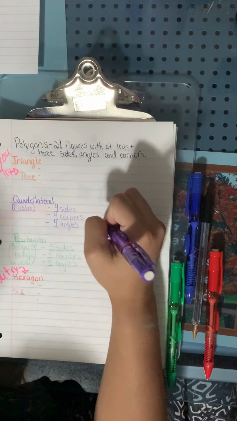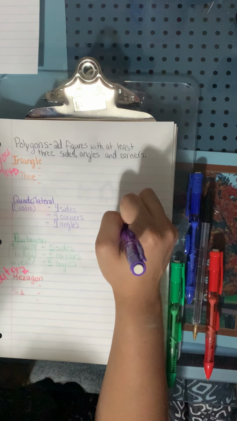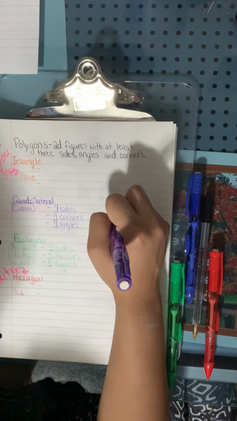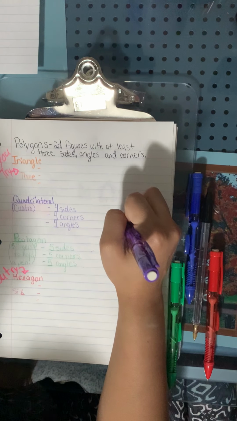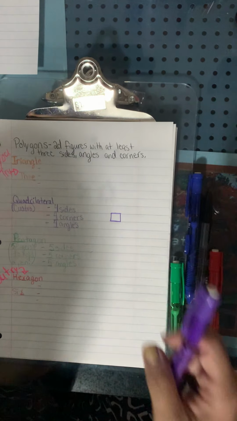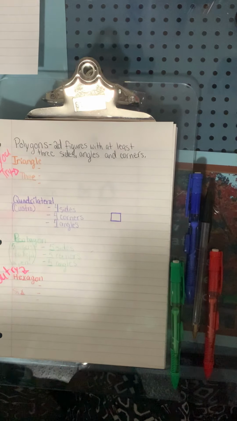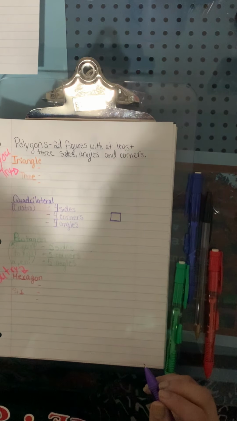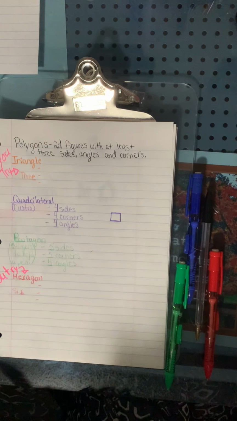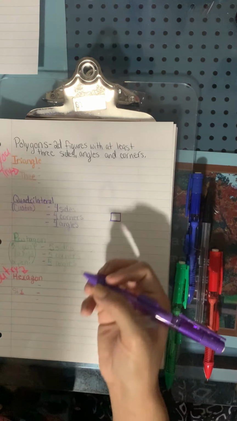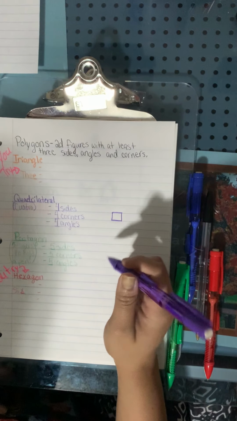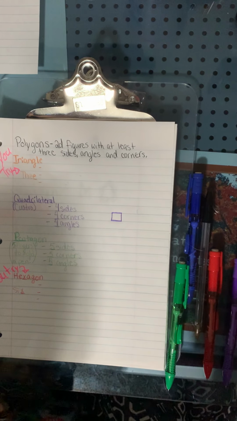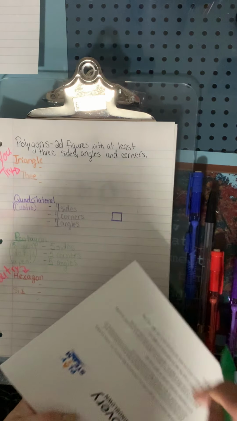So I'm going to draw a quadrilateral. Okay, I'm going to draw a quadrilateral. And then I'm going to draw a pentagon. And I should have showed you this already, but I actually want you to grab something to do your lines, because whenever you're doing your sides, they have to be straight sides. So I know it says 3 sides are a polygon, but it needs at least 3 sides, but they need to be straight sides. So let's do this instead.